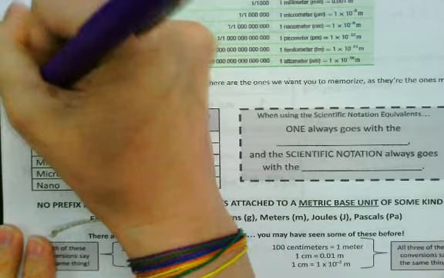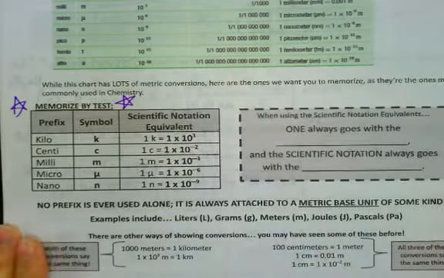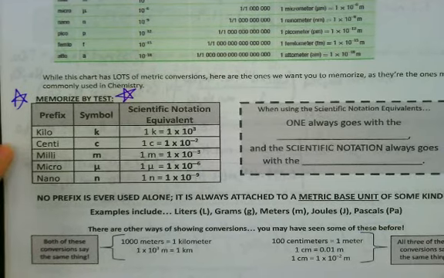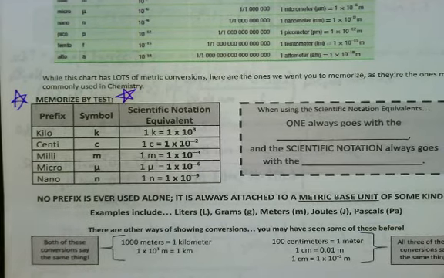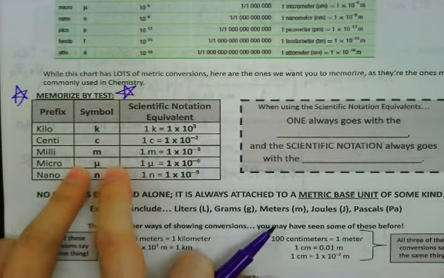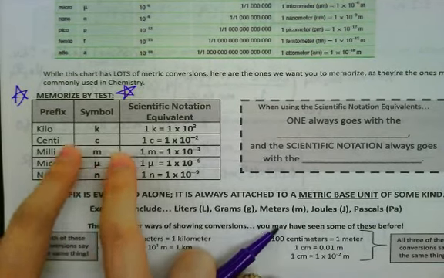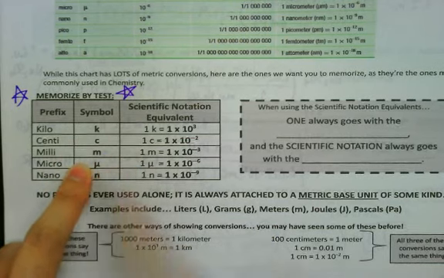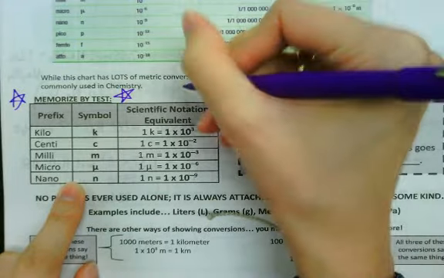The ones that you have to memorize, you do not have to memorize all this giant list in that green table. You do need to know these 5, though. So I want you to be familiar with the prefixes kilo, centi, milli, micro, and nano. And I will point out that milli and micro do use different symbols. So this micro, that's the Greek symbol for mu, the letter.